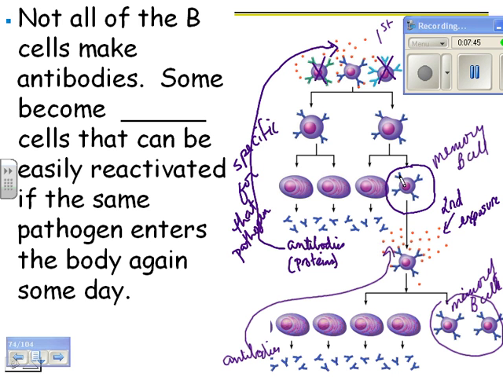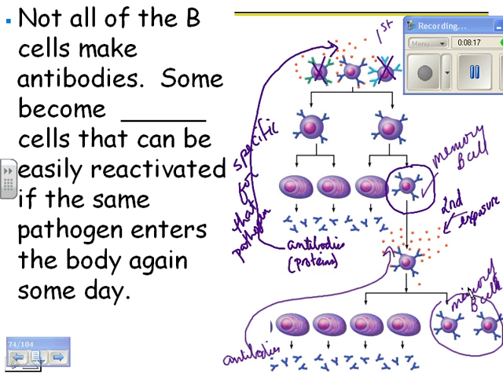Second time you're exposed, you've got this memory cell already. You don't have to make more of these. These are floating in your body. If it's been a recent exposure, you've got lots of them floating in your body. So here's the pathogen. Oh gosh, I have the right B cell already. I'm going to make a bunch of clones of myself, make a bunch of antibodies, kill off that pathogen. Gee, I didn't even notice I got sick. I had these weapons, these B cells, so fast. Yay. Same thing with the third, fourth, fifth. Sorry, that was the second.